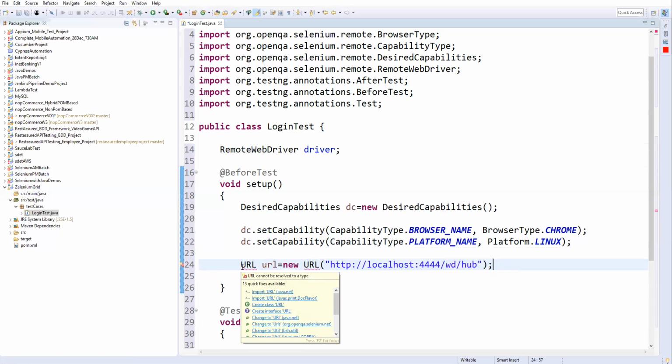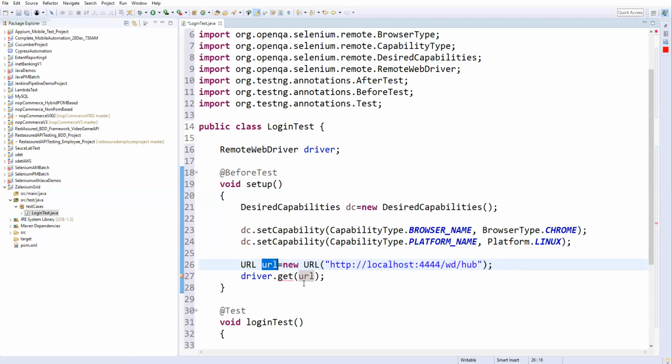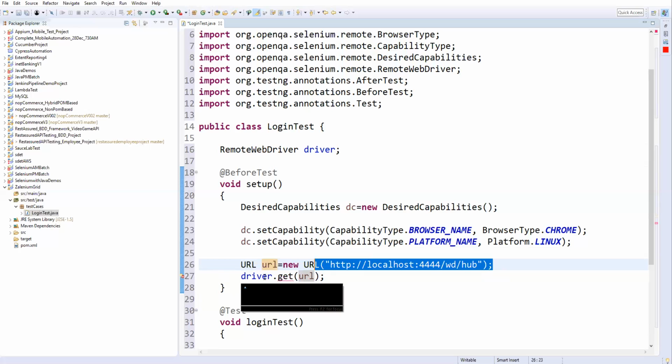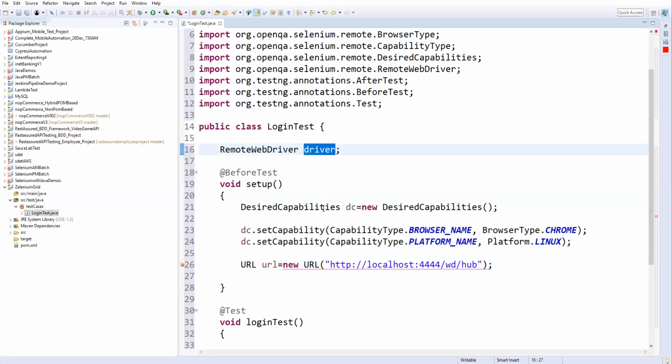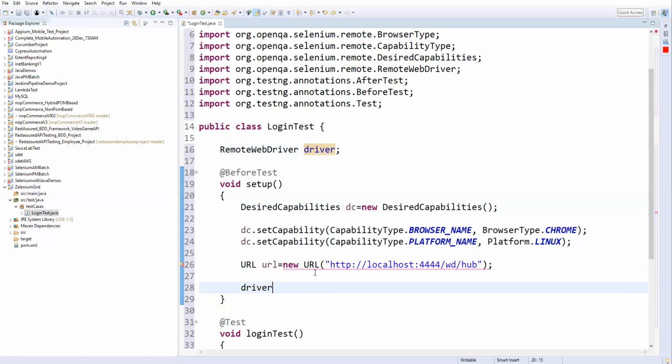So now import this URL from java.net, and this URL we need to pass here. URL is equal to new URL. We specified the URL here, and we should not run the driver like this directly. Here we already created a driver object, right? So that we need to initialize first of all.